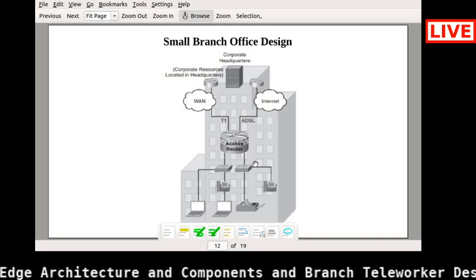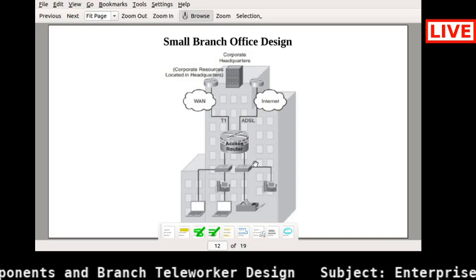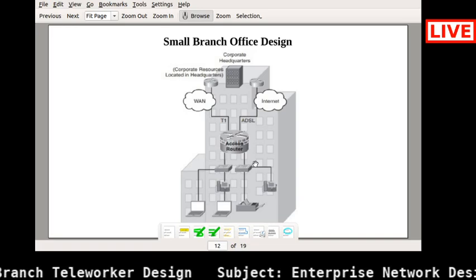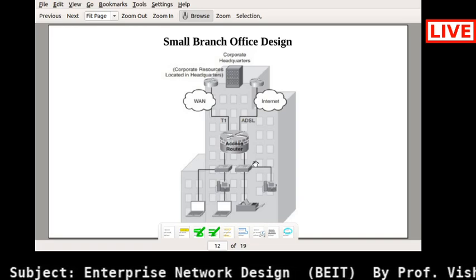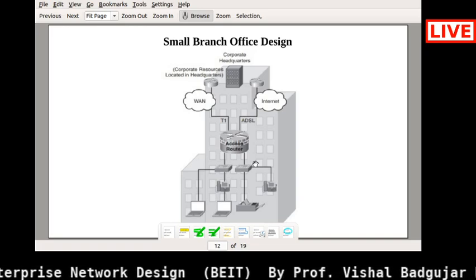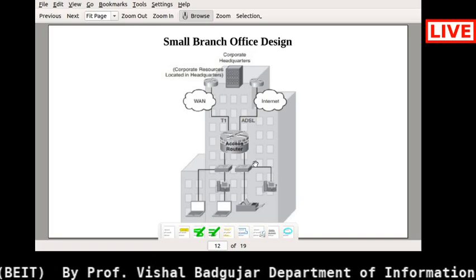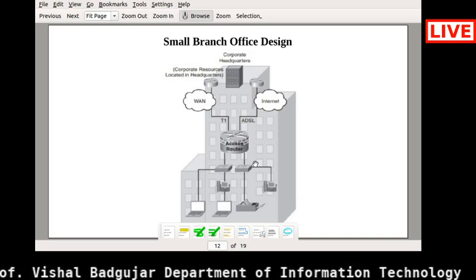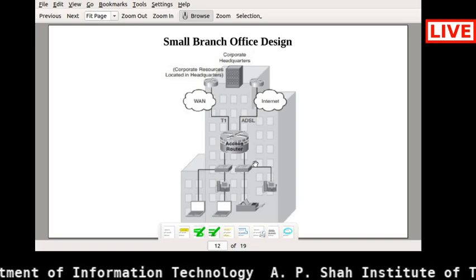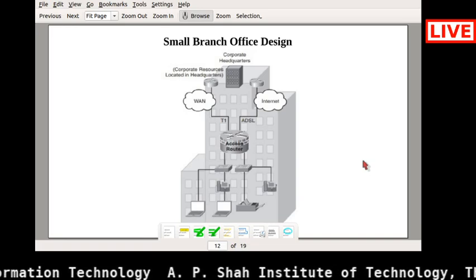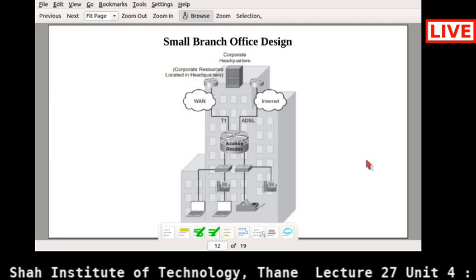And what are the different security levels you are going to apply on that particular branch design? And how can this local server farm be managed? How can this internal and external network be managed? How will the network growth be expected for each and every location? How will scalability be required for each and every office? All these kinds of questions you must have in your mind while designing these branch offices, right?